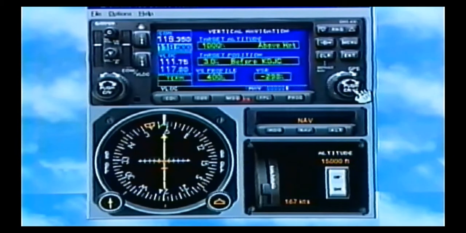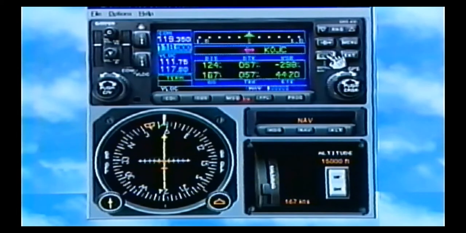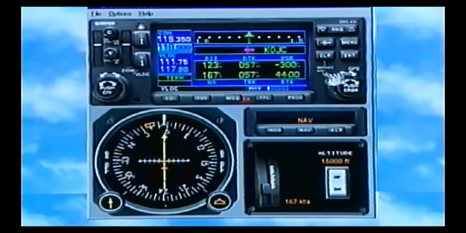Now I don't have to do anything else with this VNav. If we go back to the main nav page, I can just hold the clear key down and do that. As I'm flying along, the GPS knows my altitude. The GPS knows the elevation of the airport I'm going to, and it can automatically add that 1,000 feet and the 3 miles out. So as I'm flying along, just really enjoying the day, I can look here, vertical speed required. Right here it's telling me I need to descend 300 feet per minute.